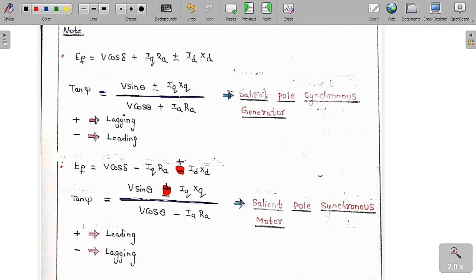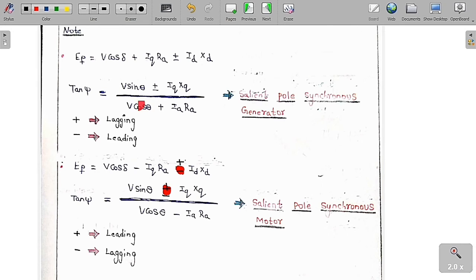So now if you compare, one important point: these both equations are the same. The only thing is, here replace plus by minus, and here plus by minus. Remaining everything is the same. In the above case, plus was for the lagging, but now plus is for the leading. So minus means for leading, it is again plus for leading. Therefore, just replace your plus by minus and minus by plus, and you are going to get these equations. So plus by minus means we are going to get for lagging, and minus by plus means we are going to get for leading. So this is the only thing that you need to remember.